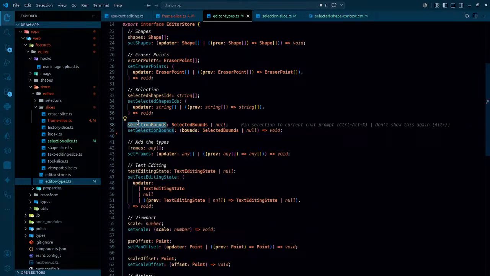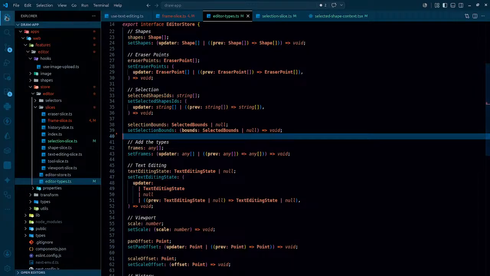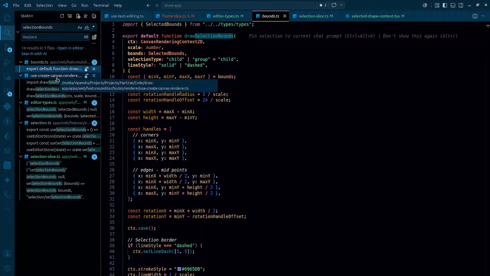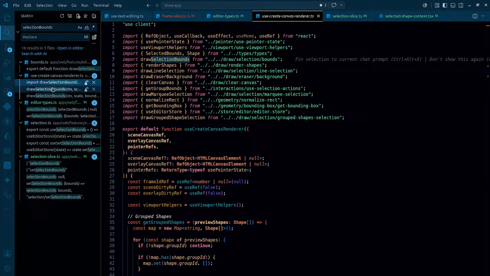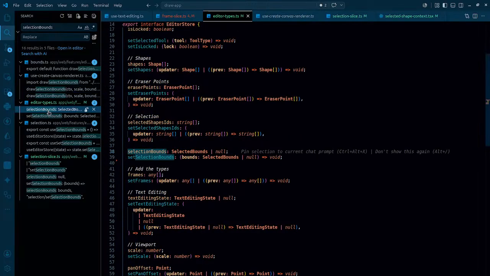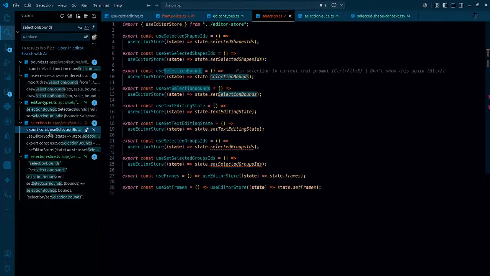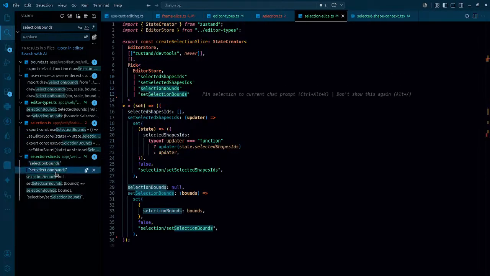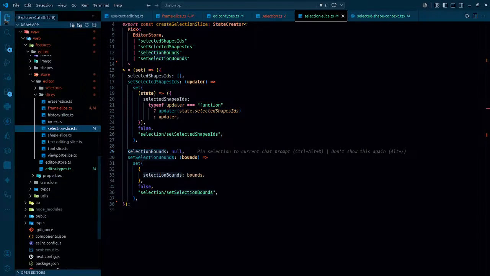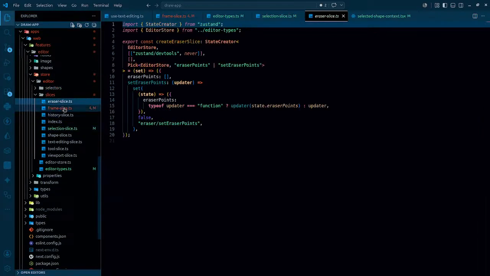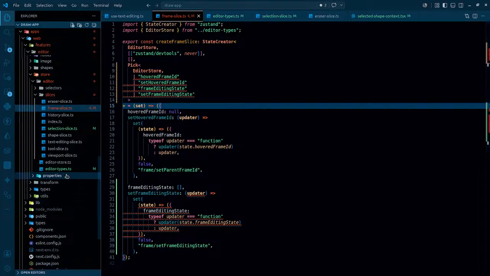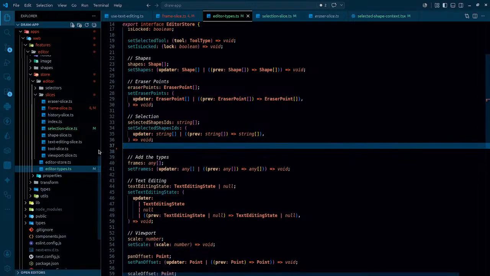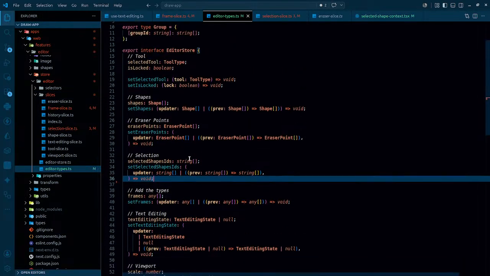I'm not sure whether I'm actually using selection bounds. Selection bounds are not even used, and there's no need to have it here. Selected shape IDs, that's fine, good to have.